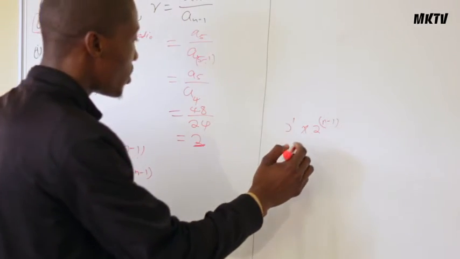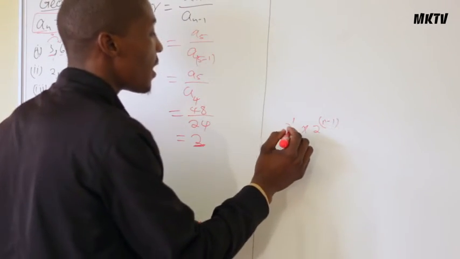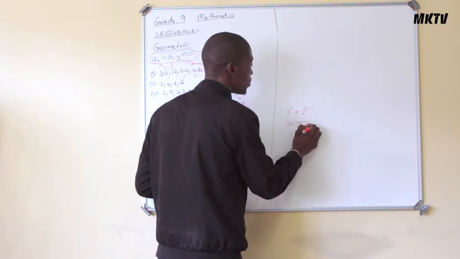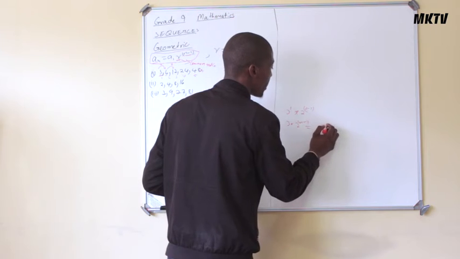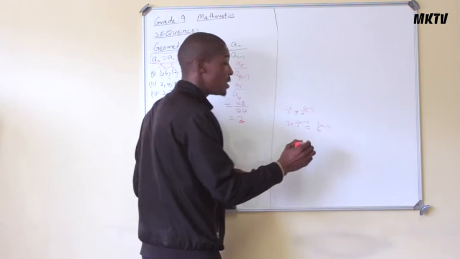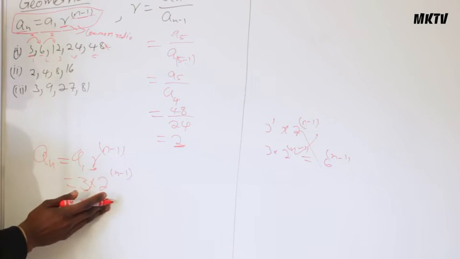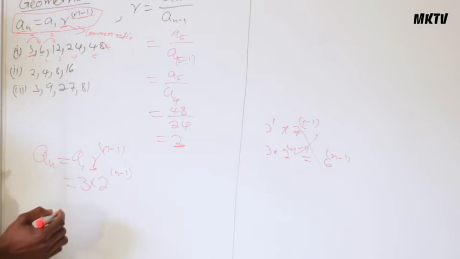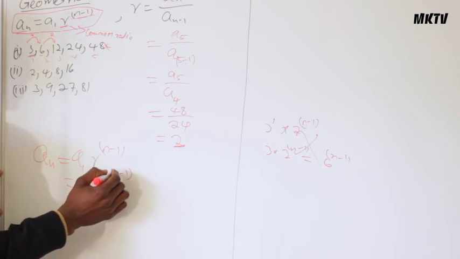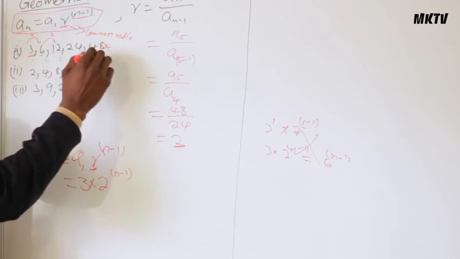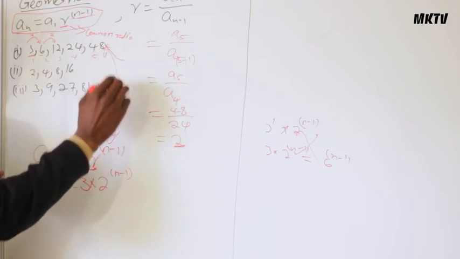It would be best if you leave your formula in terms of n. Going back to this, we are saying that you would not be able to say 3 times 2 to power n minus 1 equals maybe 6 to power n minus 1. That would be wrong mathematically, but you will just leave it right here where we have our nth term written in terms of n. That says we have found the nth formula for this sequence.